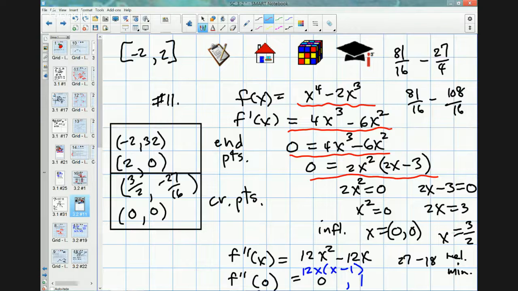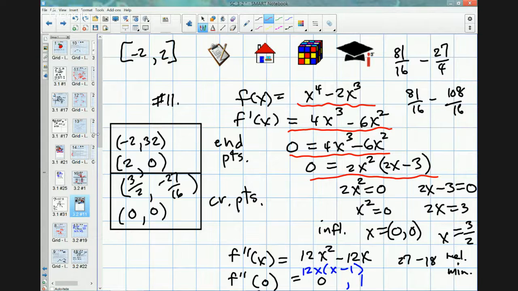The only thing I'm not sure of is why I used the interval -2 and 2. I guess I just wanted to show an example if they do give you an interval, so that you can check the endpoints too. In example 1, I'm just going to look back quickly. They said use a table. Well, that's pretty much what we've been doing, breaking it into columns. Okay, that's what we've been doing.